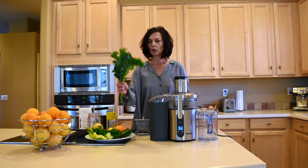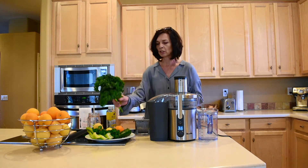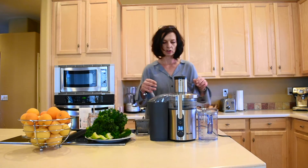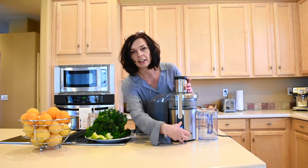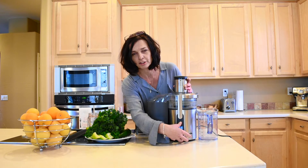This recipe is for two juices. The first thing I'm going to juice is kale — I have two leaves of kale. You can definitely use spinach if you'd like; it tastes just as good. A lot of people don't like kale, and a lot of people's digestive tracts disagree with kale, so you can use spinach.